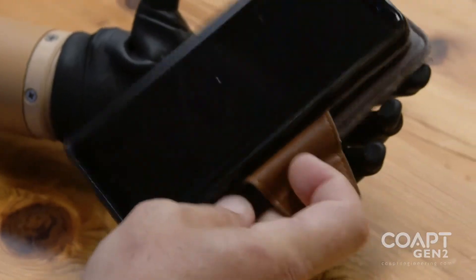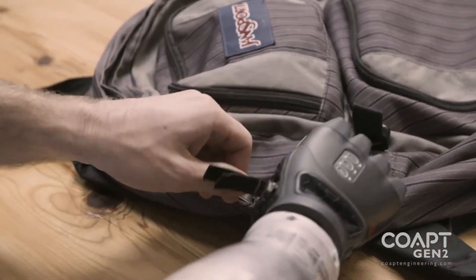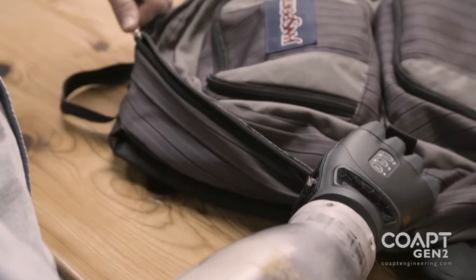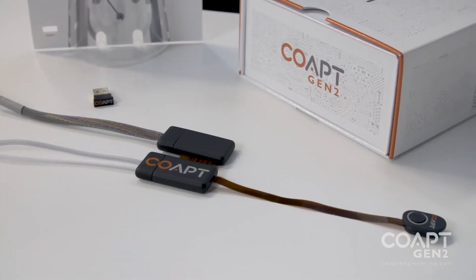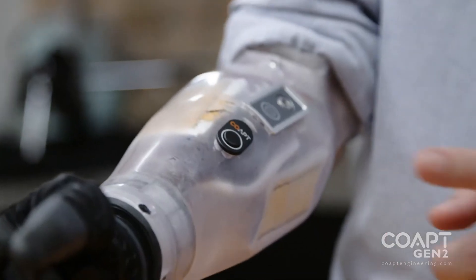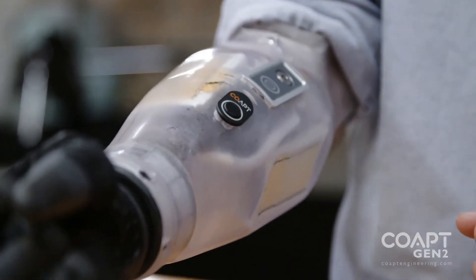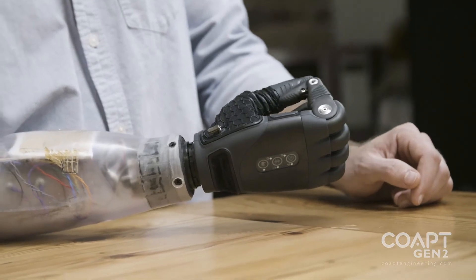It's a pretty big difference to be able to hold something and have stability while I'm doing more articulated motions with my sound limb. In the moment I get to press that one button, 30 seconds later I've fixed whatever problem I feel that I have — it's so easy. The calibration is quite simple: it'll perform the motion for you, you just need to mimic exactly what the hand is doing, and then it's done and it just works.